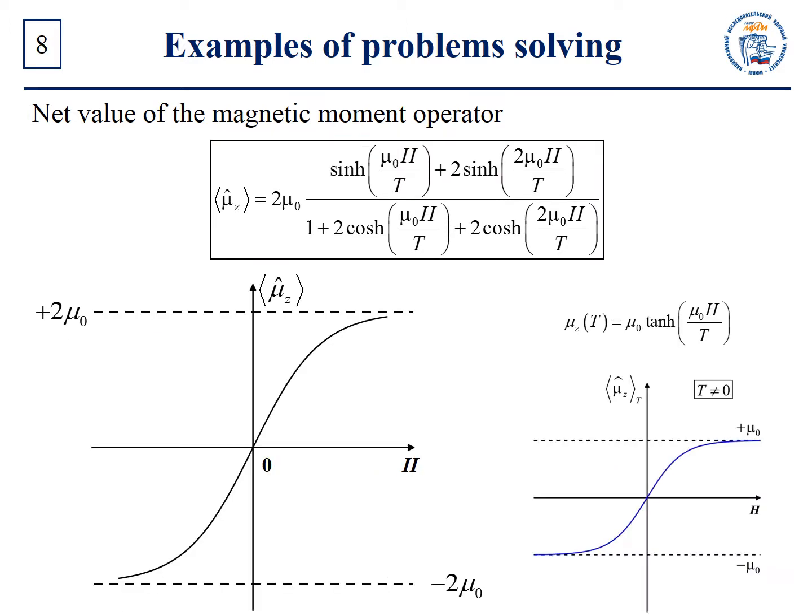The μz dependence on magnetic field at constant temperature has the following form. See the left picture. This form of graph is very similar to the one that we previously obtained for isolated local magnetic moment, which projection on the arbitrary z-axis could be up or down only. See our first lesson at week number 2. Therefore, we successfully solved our final problem for today.